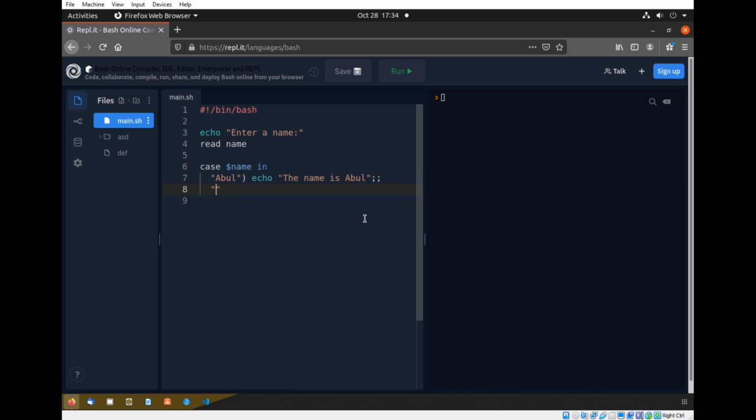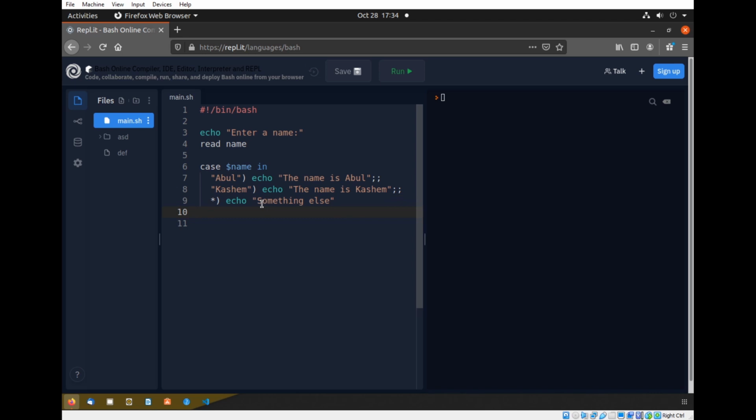Next, say if the user says Kashem, then we are going to echo the name is Kashem. Again, double semicolons, and for default we have to use the asterisk, and then again parenthesis, and we're going to print something else, we don't know.